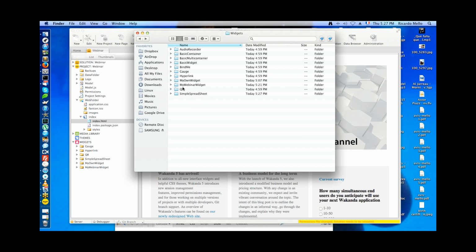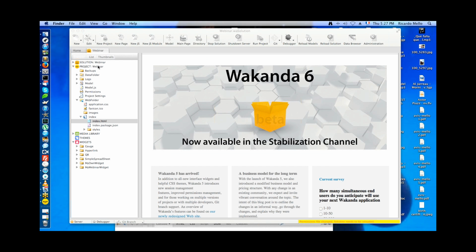Now I have all those widgets. I'm going to close this. There we go. My studio is already updated with all the widgets that I just copied. Which means that someone can develop a widget and send it to you in a folder or a zip file. You just unzip it and put it there. So it's going to be very easy to share widgets among the community. You don't need to change anything else inside the studio or the server. You just drag the folder there and the widget is ready for you.